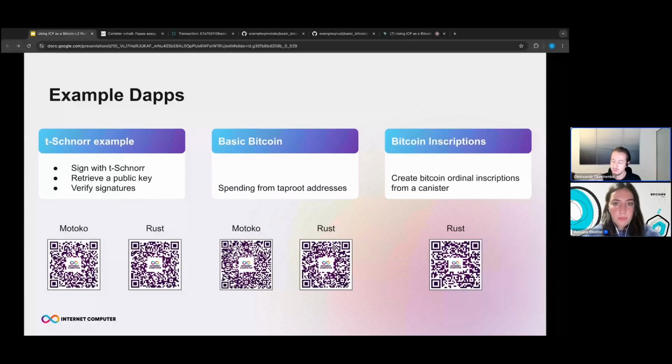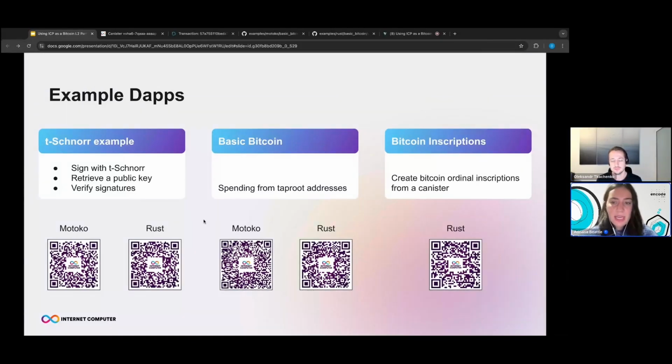We have a library for creating transactions, but creating inscriptions is a higher-level algorithm for transactions. It's basically a specific algorithm for creating specific scripts for Taproot. So someone needs to implement this.